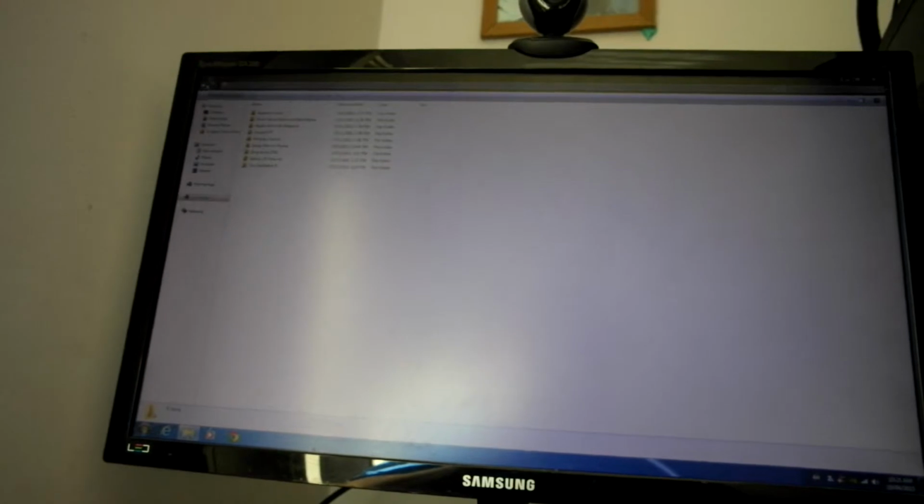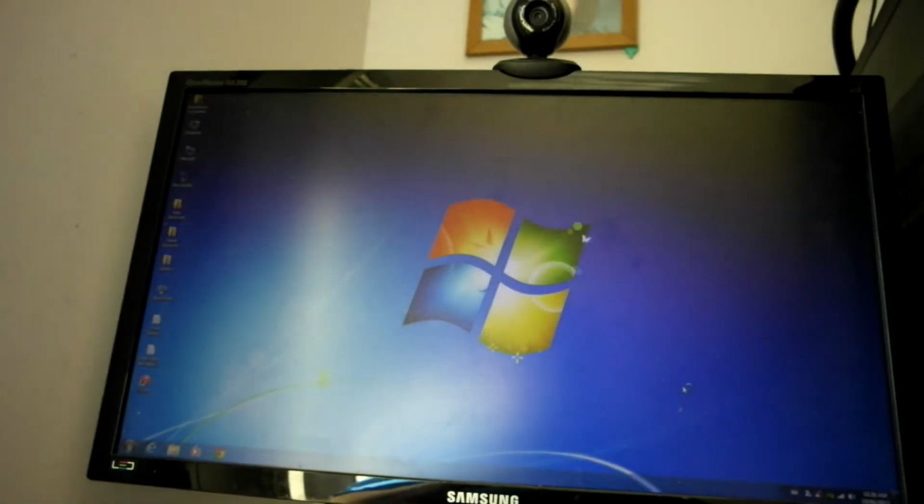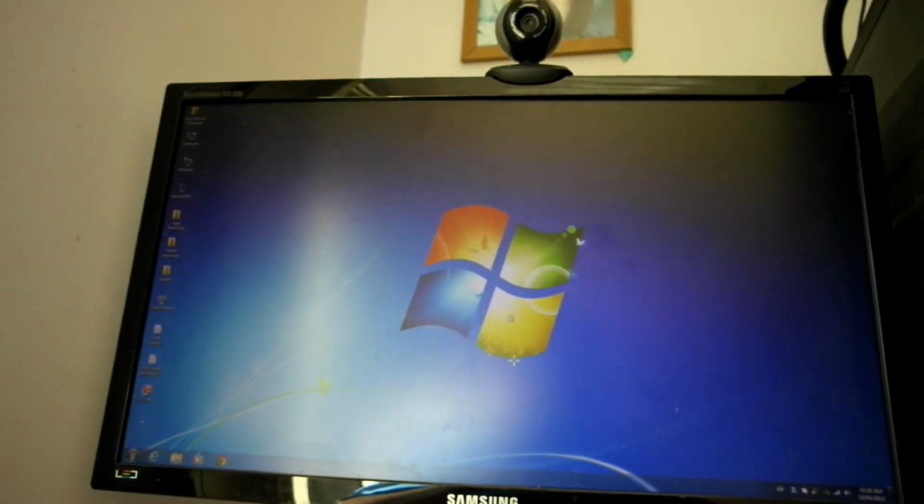It was a basic power supply when I bought it, but it wasn't cheap either. It was about $100. Well, I got it for 75, but it's actually worth about $100, I think. So, looking at this, pretty much everything's working on this now. I haven't had any major issues with this computer for a while. I haven't probably updated things on it either, which sort of helps, sort of doesn't help. So it's a combination thing.